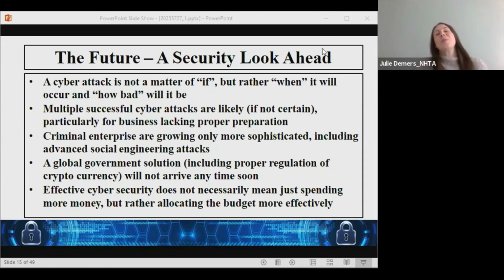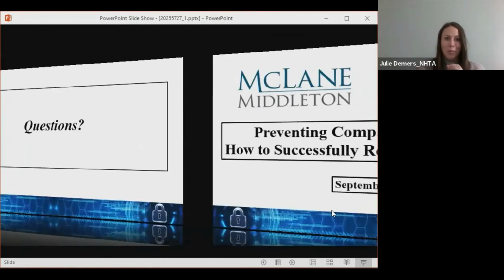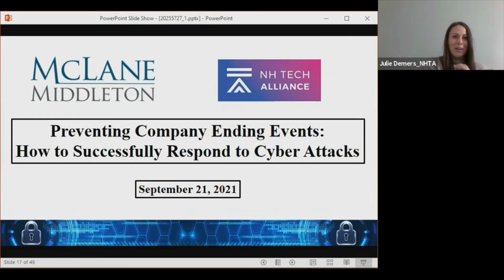Cam and John, while we're waiting for any more questions, I want to thank you so much. So the moral of the story, unless you want to be deciphering the dishonorable criminals from the maybe slightly honorable ones, you need to get all of these pieces in place. Is that what I'm gathering?